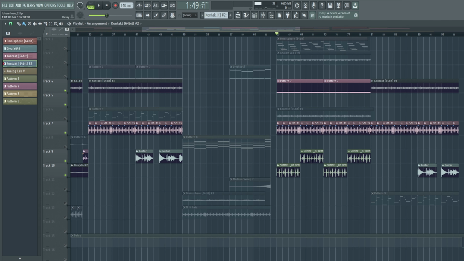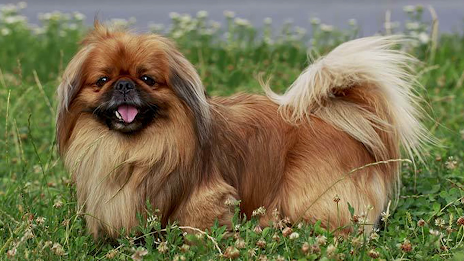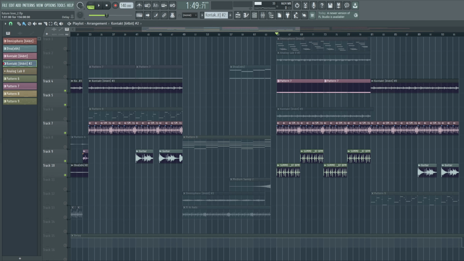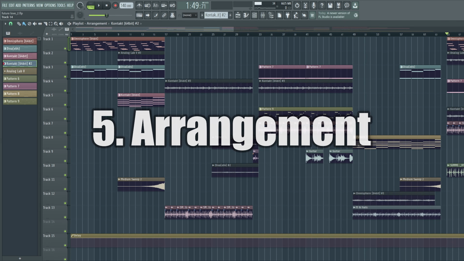I think the most important instrument in alternative R&B music is the guitar, because of the soulful energy it adds and because of its dynamic range that can go from soft and delicate to loud and powerful. It's just a highly expressive instrument, and I think you should consider it when you're trying to make this type of music.